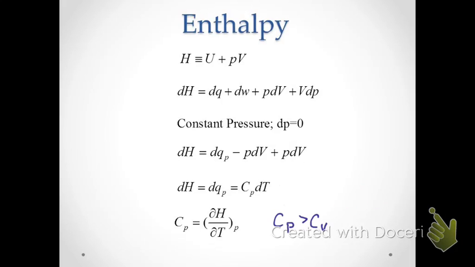And again, just a reminder, Cp is going to be greater than Cv. The distinction is most different in the case of gases. And in the case of an ideal gas, we'll note that Cp is equal to Cv plus nR, n being the number of moles, or if we want to deal with molar quantities, then Cp,m is equal to Cv,m plus R. So this ends our discussion and introduction to heat associated with internal energy changes and introducing the new thermodynamic quantity enthalpy, which is a function of state, just as is the case of internal energy. In our next video, we'll talk about the basics of adiabatic processes involving ideal gases.